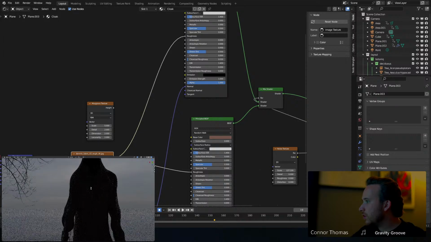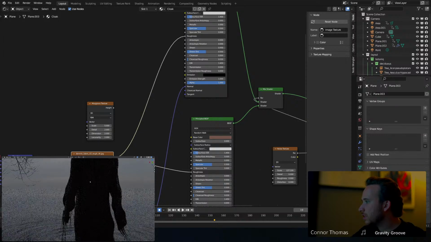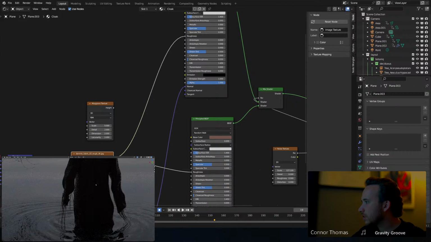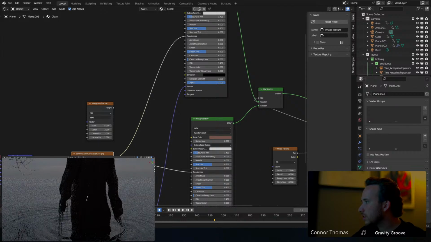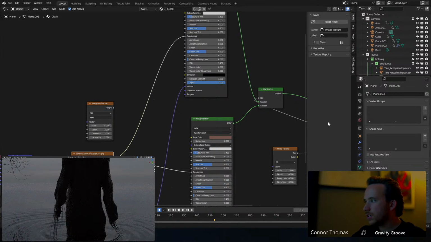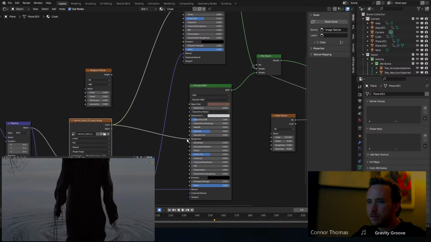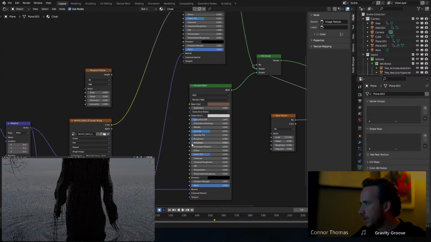That's pretty nice for the cloth, honestly. And then on top of all of that, we can make it kind of like more wet down here. Actually think maybe for the roughness on all of this, let's just turn that down.